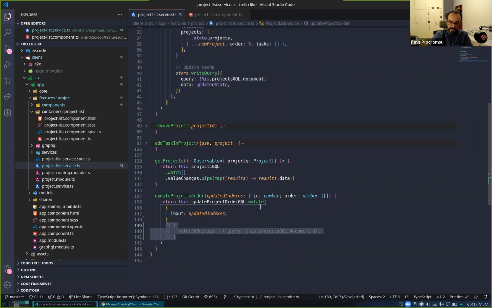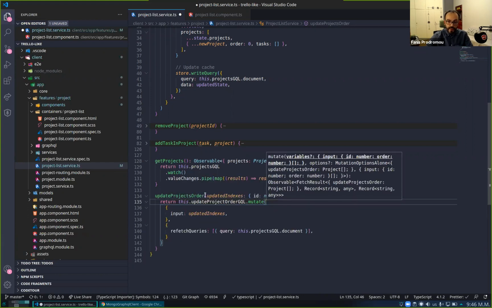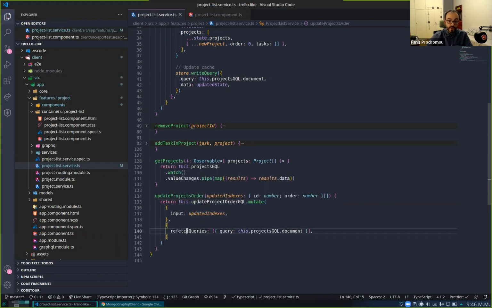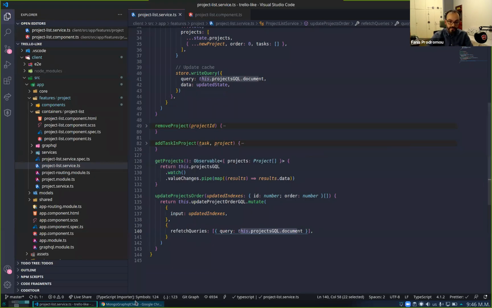So what we are saying here is that as soon as this is done, I want to refetch a query. Which query? This one. Where do we use this query? Here. So Apollo knows that as soon as I'm done, I will get the data, I will update the cache, and since this method has an observer to the cache, it will automatically update it.